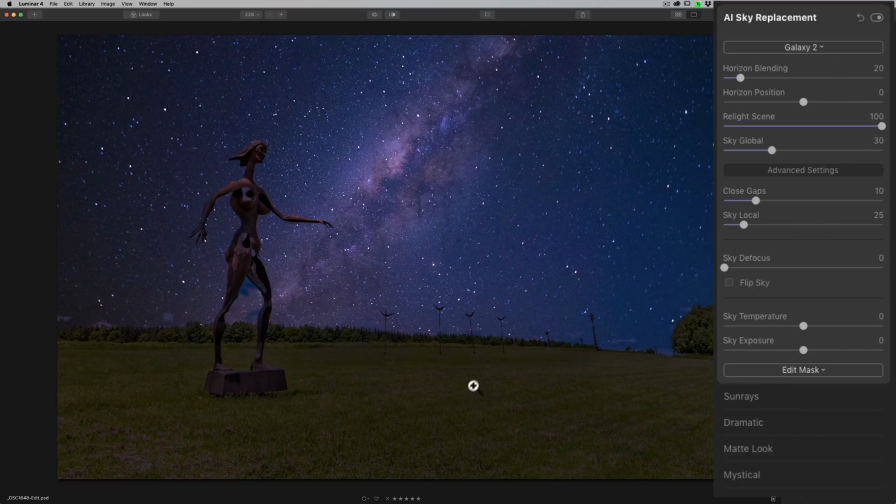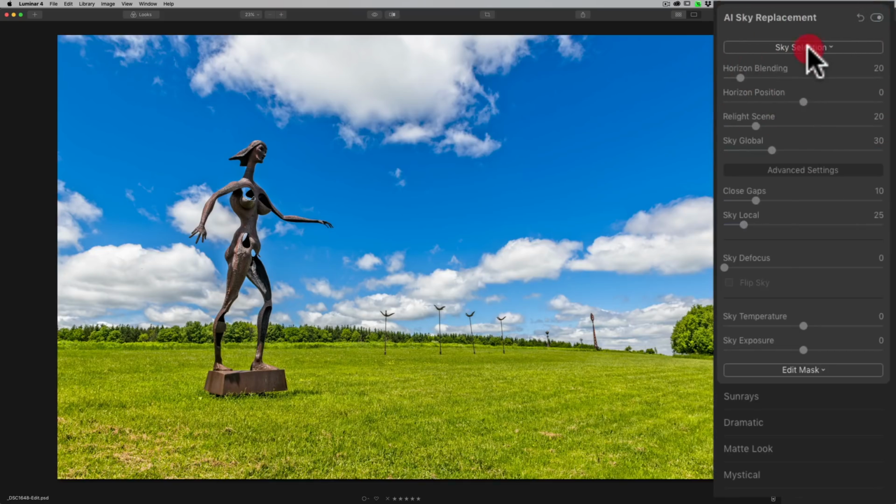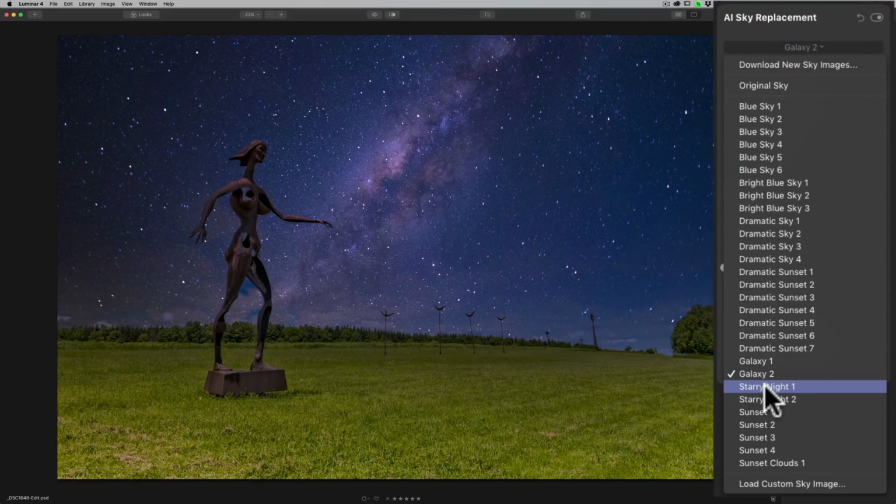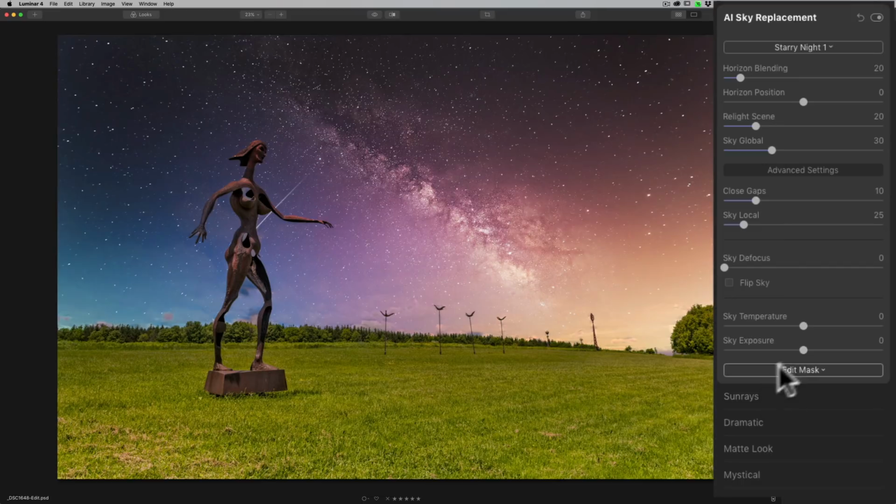Now here you could see it relit the scene. It made it very dark. Actually, I probably should reset this whole filter, then go to that. Let's see what it does. When it goes on there, it still relit the scene, but you can see these clouds are still coming through down here at the bottom. And you could, again, come in and try to relight the scene, make the bottom part a little darker. It might look a little more natural. I don't know. This isn't something, in my opinion, you should really think about doing.